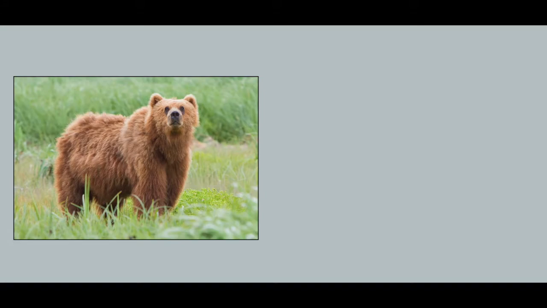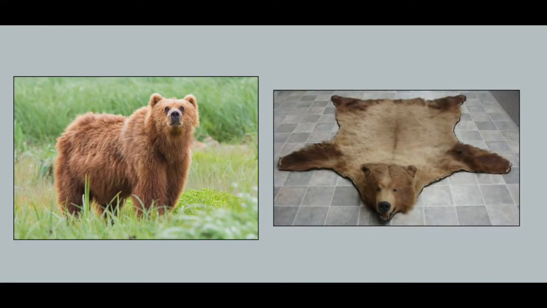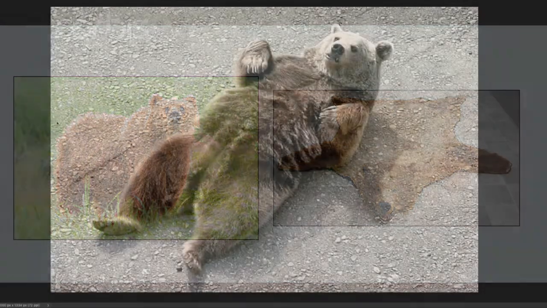You're going to pretend that this bear is your 3D model and you're going to want to texture it, meaning make a painting for it. The first thing I'm going to do is you're going to think about this bear almost as though you are unwrapping it like it's a rug. You're going to cut seams, remove the innards, and flatten the poor bear out into a rug. That's what the UVs are in a sense.